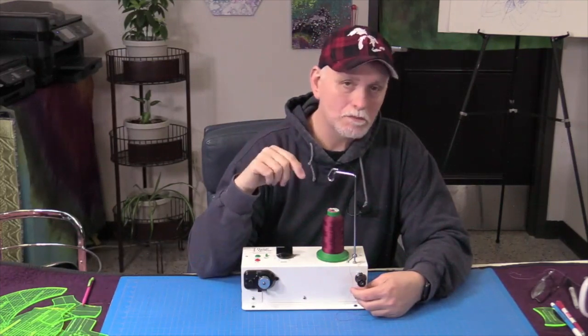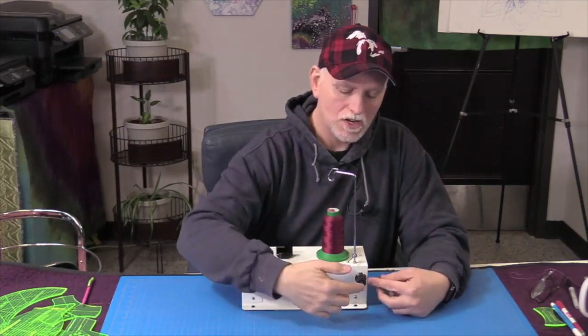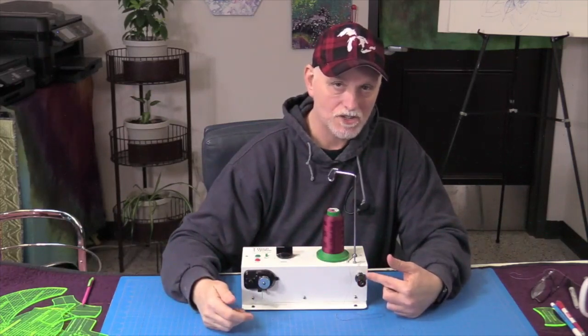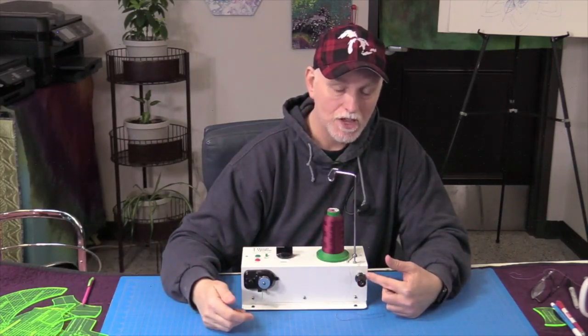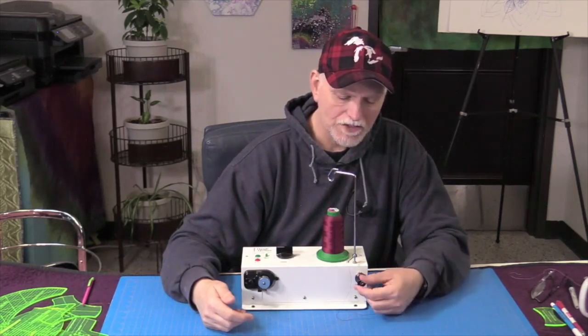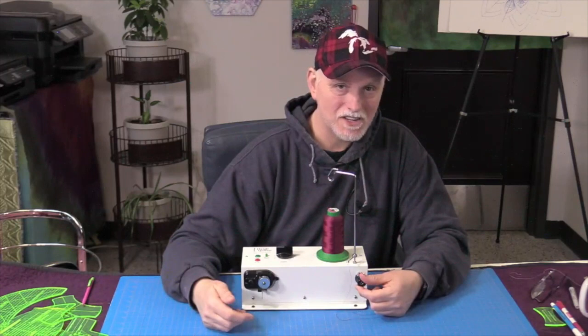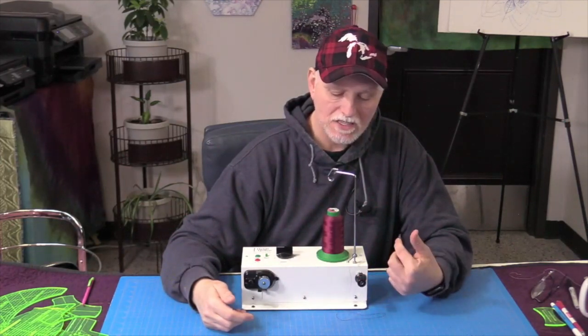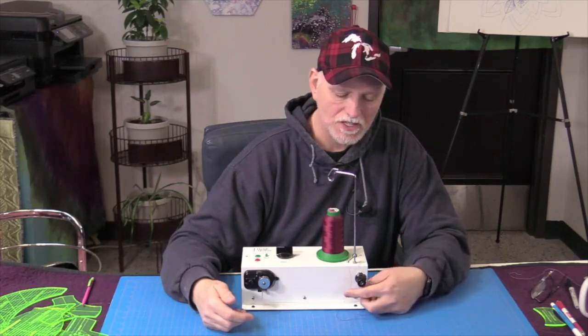Number one, where people can blow it sometimes is here, the tensioner, my disc tensioner. And usually they're always a disc tensioner rather than a rotary tensioner. And where a lot of people will run into trouble is they'll have this disc tensioner set way too tight. And so what I say is the test you always want to do is this.